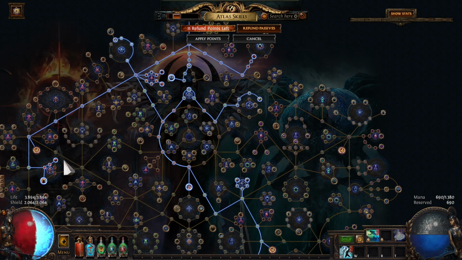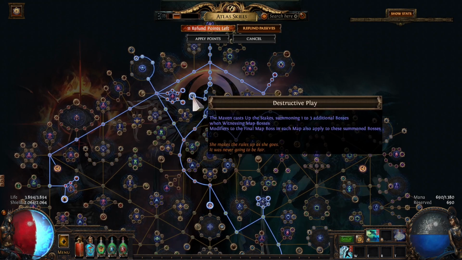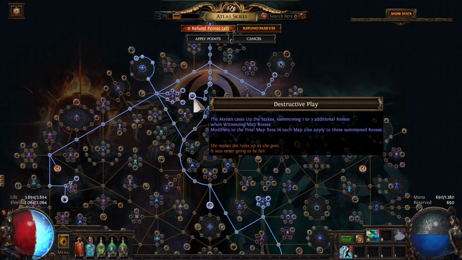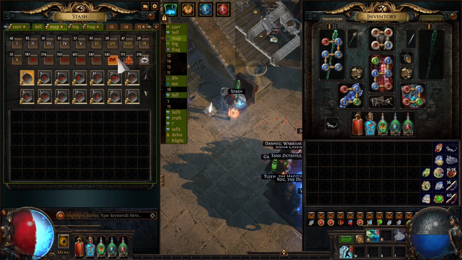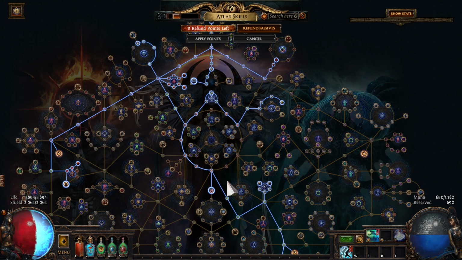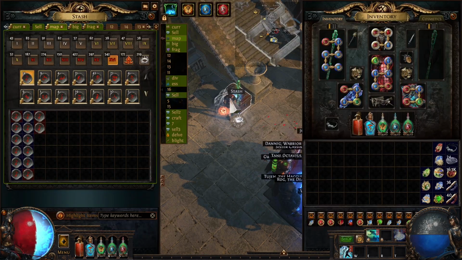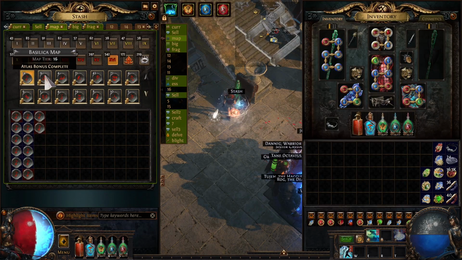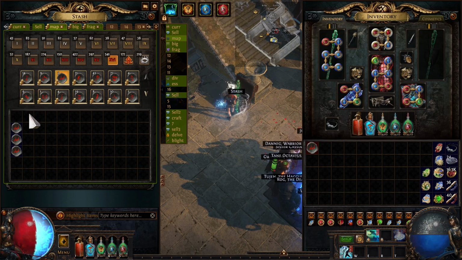And alongside I have some altar nodes and some strongbox nodes. Nothing special. The core of our strategy is Destructive Play, and I would say we always have to do 10 different maps, and I have a lot of tier 16 maps, as you see. I think I took out the node Singular Focus so that every map can drop, and we will always choose nice layouts and okay bosses like the Caldera map. I think we just chisel and arc them. That should be enough, and then we go for the boss.